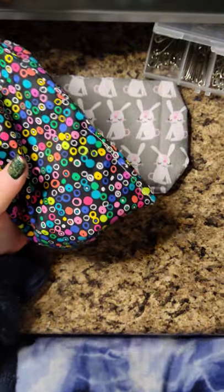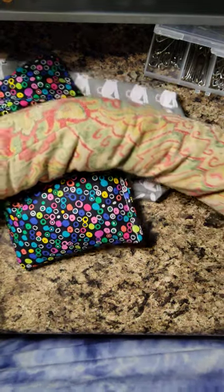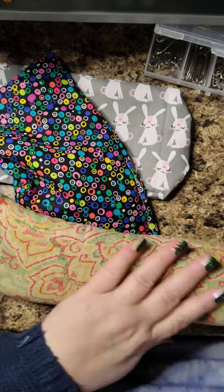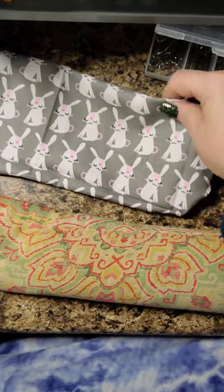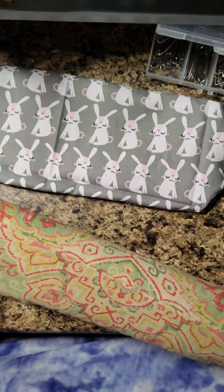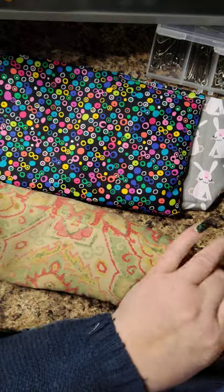You do have to play with it a little to figure out how much heat you want. These little ones cost me just a couple of bucks each — about 40 cents for the material and a couple of bucks' worth of flax, so roughly $3 total. If you go on Etsy somebody else has done all the work, so they'll cost you more.